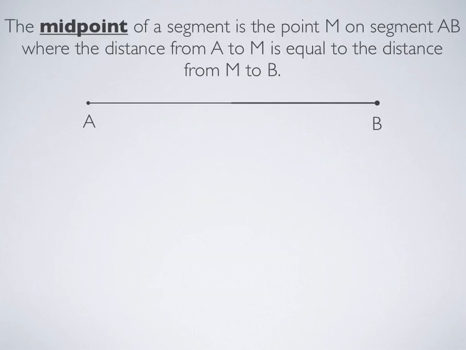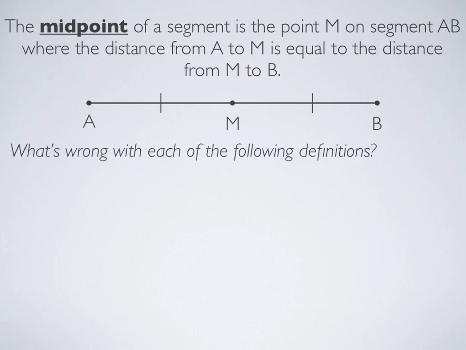So take a look at the definition of midpoint, and we've already talked about it. It's the point M on the segment where the distance from A to M is the same as the distance from M to B. Remember, these little marks mean that these pieces are congruent, so the point right here where this distance and this distance are equal to each other. So this is a pretty good definition of midpoint up here. It's a pretty mathy one. We had said earlier it's the point in the middle, but that's a little bit too close to the actual word midpoint. It's sort of using the word in its own definition, and that's a no-no too.